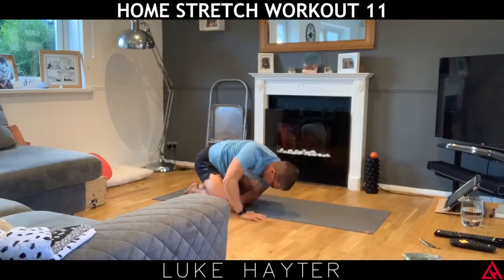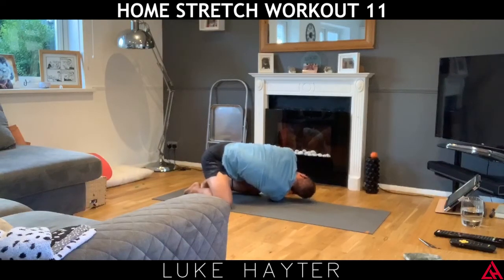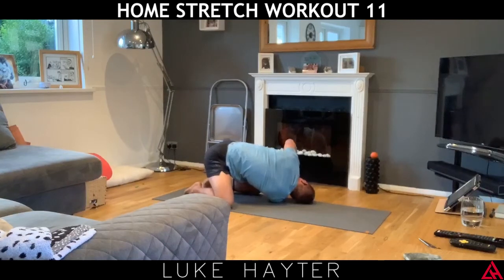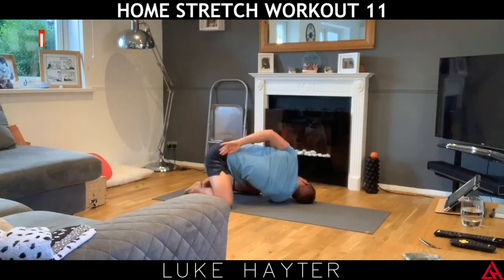And let's change sides. With the right arm, lift it in the air. And then grab hold of that left hip.